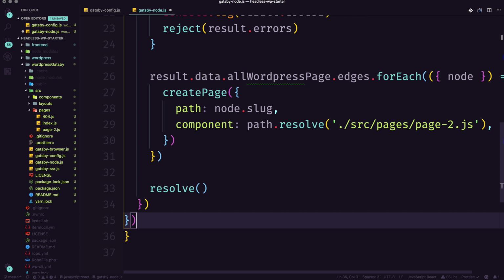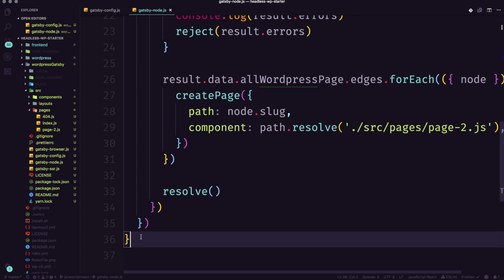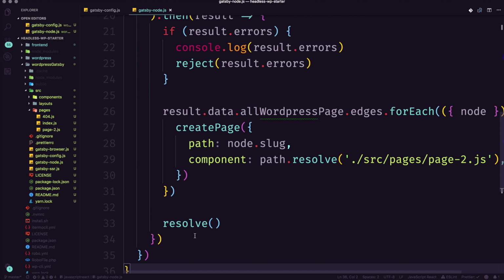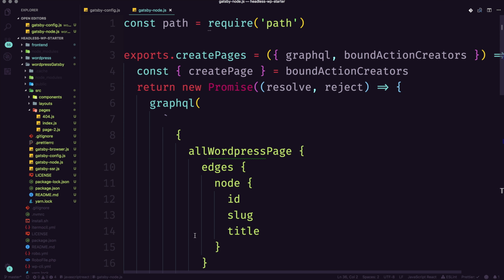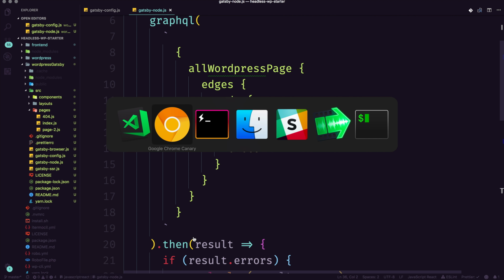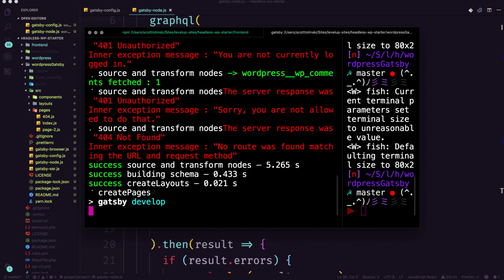Now we just need an extra set of brackets here at the bottom, and then once we save this, this should be all good. So this is what the last few lines of code look like. Again, check your code against mine. This big old thing can be a little confusing. You want to make sure it looks just like this for this thing to work. Let me stop this create pages, which is probably stuck in an infinite loop here, and rerun Gatsby develop.